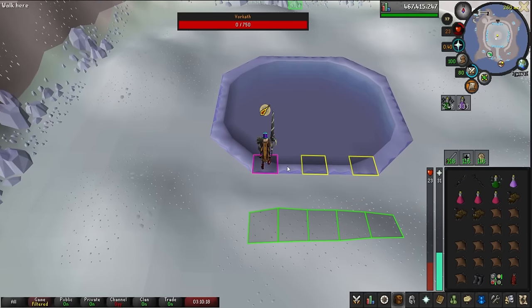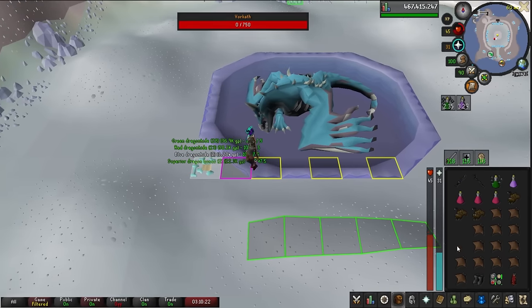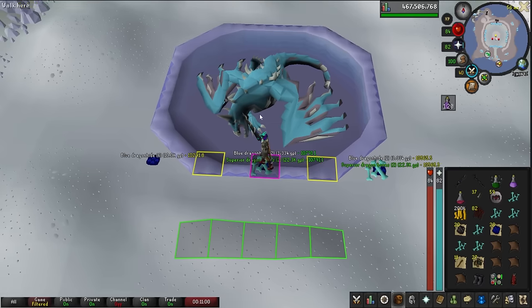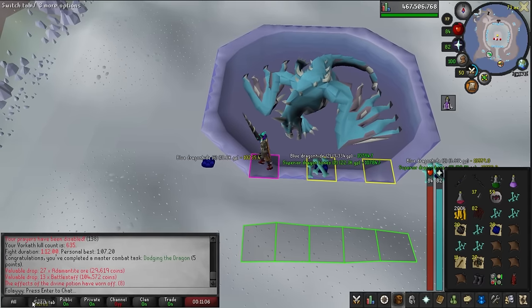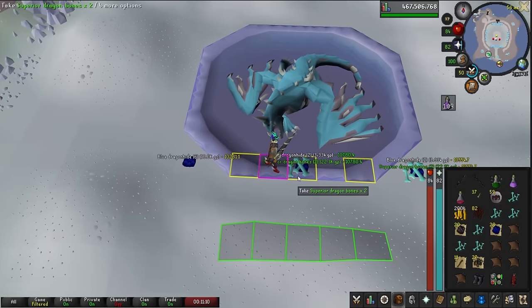Oh my god, I cannot believe I chanced myself right there. That was just horrible. There we go, dodging the dragon. That is 5 perfect kills in a row. If you look at the acid special attack enough, you can kind of predict where they're going to drop. So it was a mix of me knowing where it was going to go and some RNG at the end of the day, but we got it.